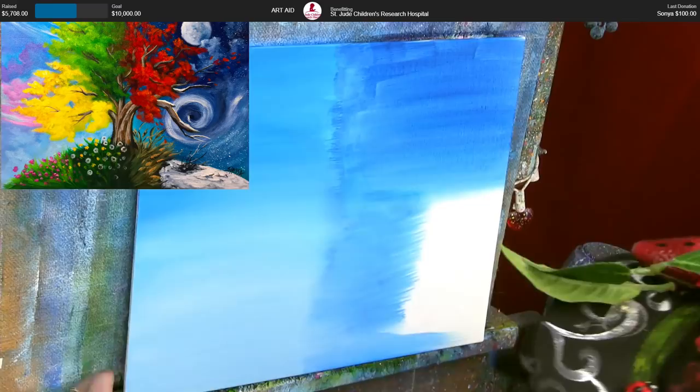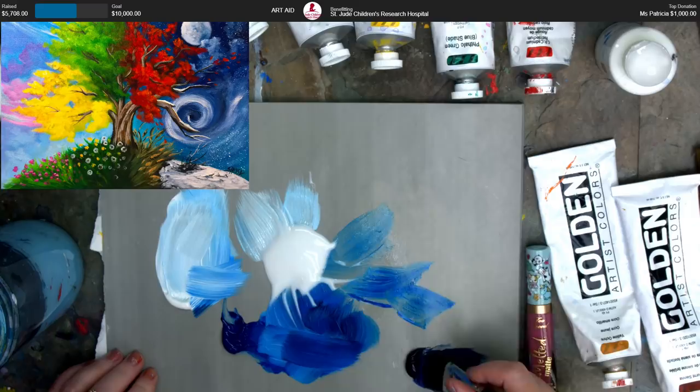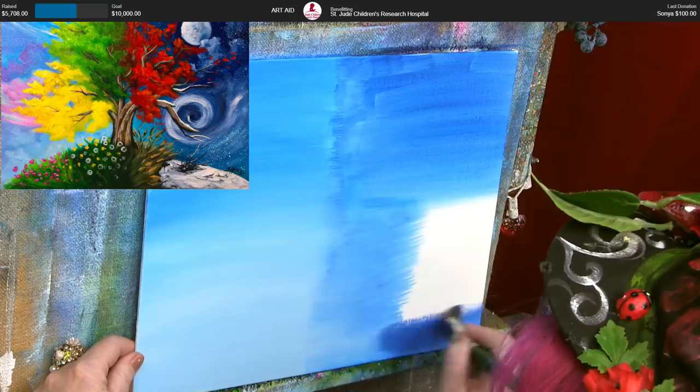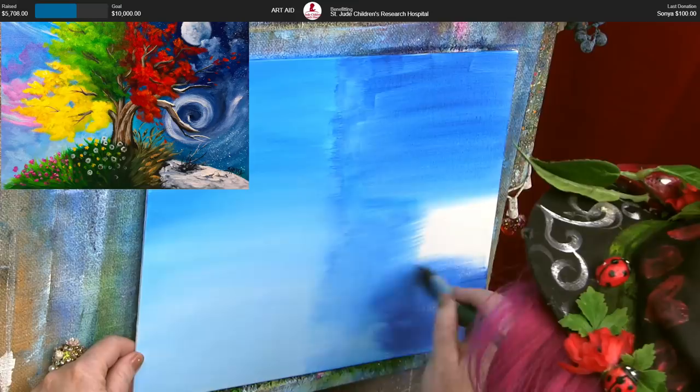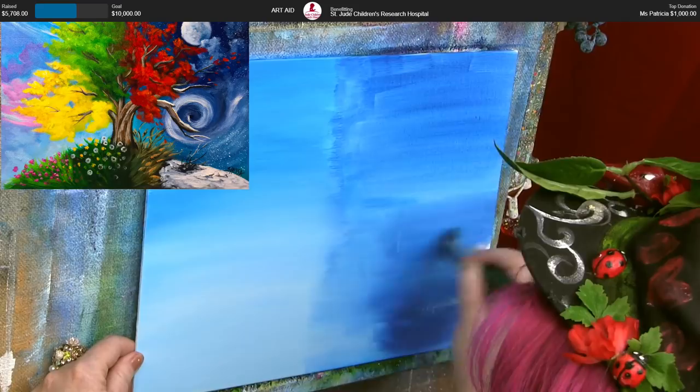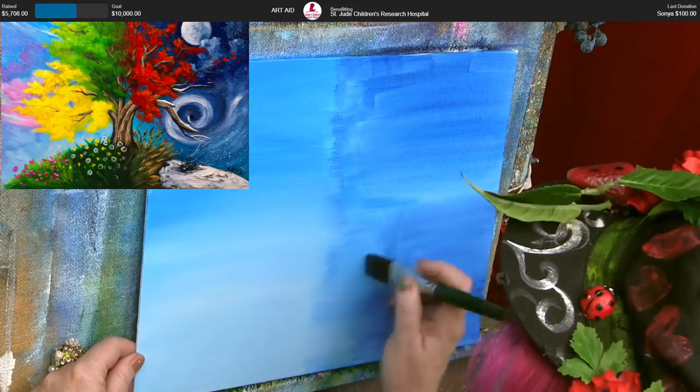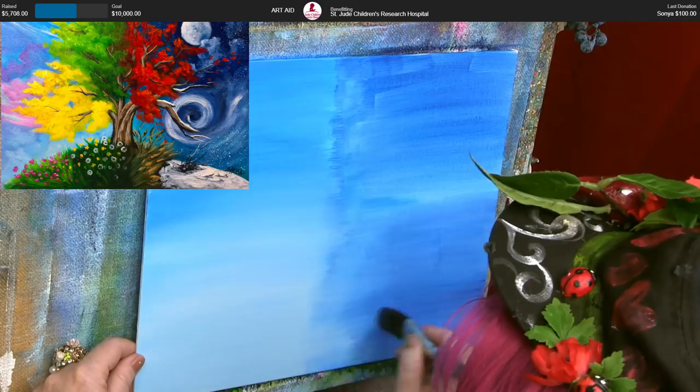Now I'm going to come down here. I'm going to get a little of my Prussian blue loaded more aggressively on my brush, pulling it through my glaze and my white, because I've got to make a little snowstorm down here. And I'm going to come from the right-hand side, brushing towards the left, and blend these little fields of reality together a bit. So isn't this fun, how this soft brushing, you just blend it. I love it. All right.